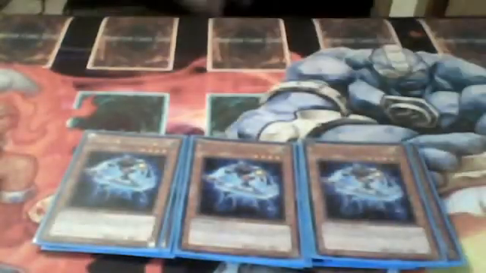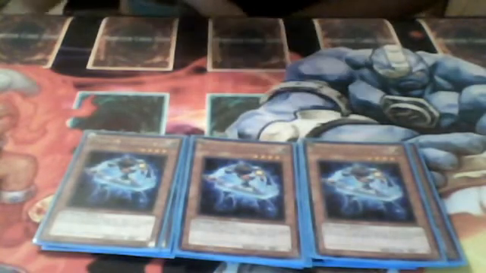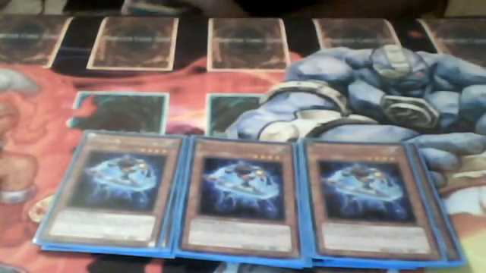Triple Photon Thrasher because it's just a really good card. I mean, you don't control a monster, you just special summon it. It's really easy to get out. Real heavy beater. It goes great with the Photon Satellite play. You get these 2 first turn, you already have a rank 5, so it's pretty sick.